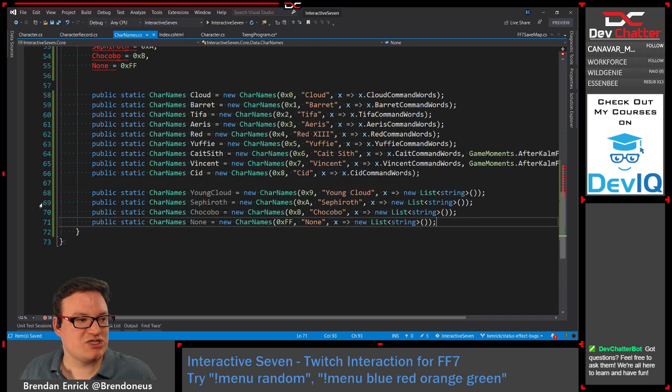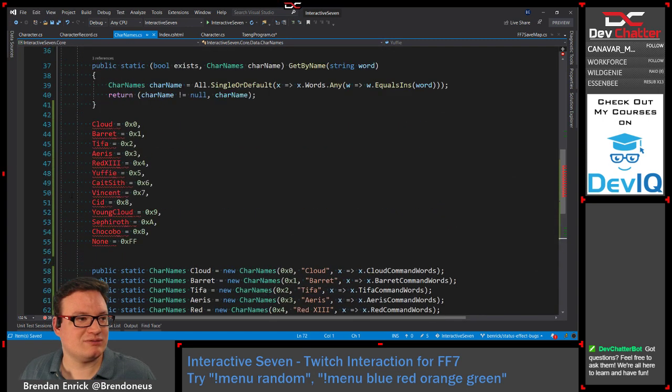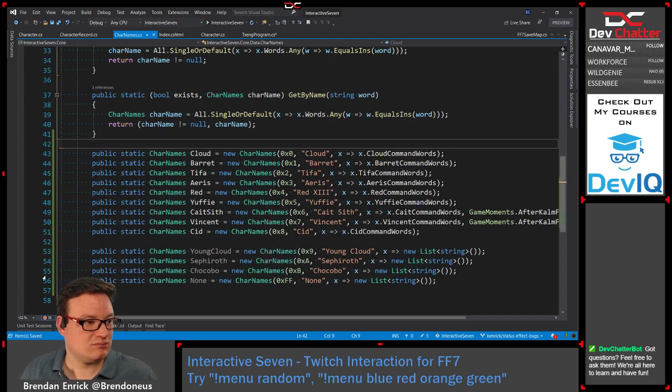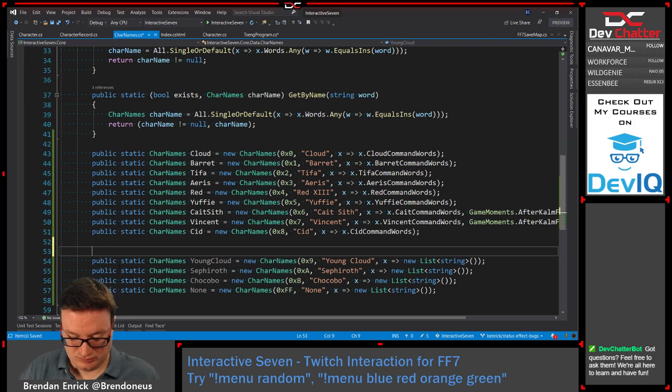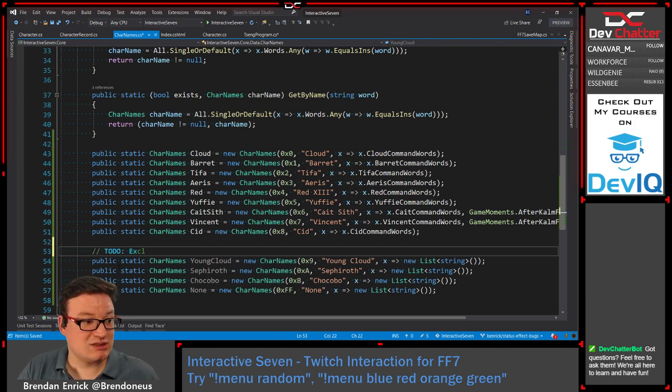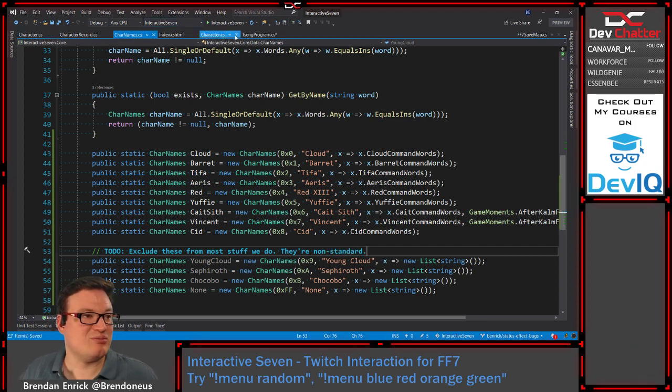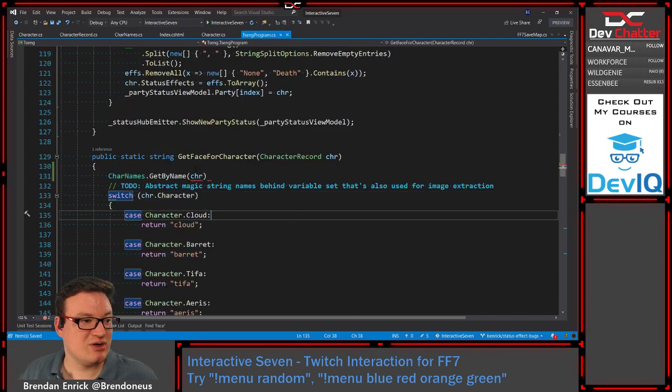So we need some special values for how to handle them. To do, exclude these from most stuff we do. They're non-standard.